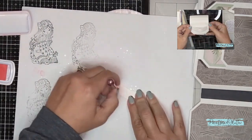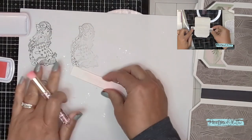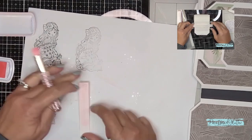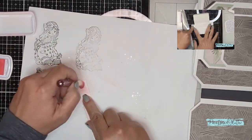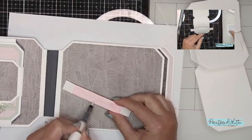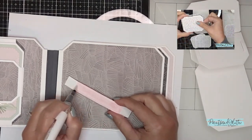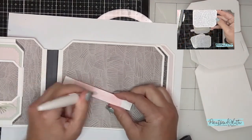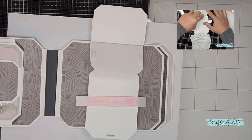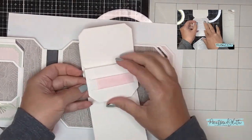And on this portion that you see me coloring, the die set allows for you to emboss the paper right in the center with a sentiment. Because I did it on white cardstock, I wanted that to show a little bit more. So I've used Catherine Pooler ink and also shimmer pen from Tonic Studios just to add that little bit of shine, and that way when the recipient opens that panel, she'll be able to read what it says. And this is just a piece of paper that will also anchor this mechanism onto the mini album.